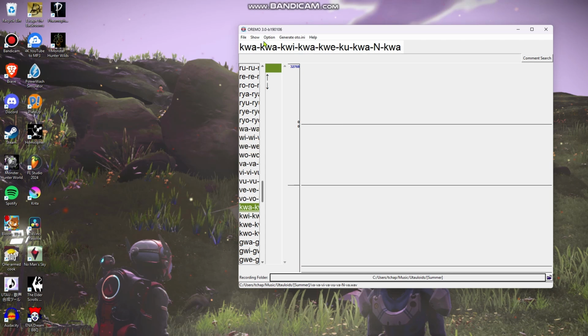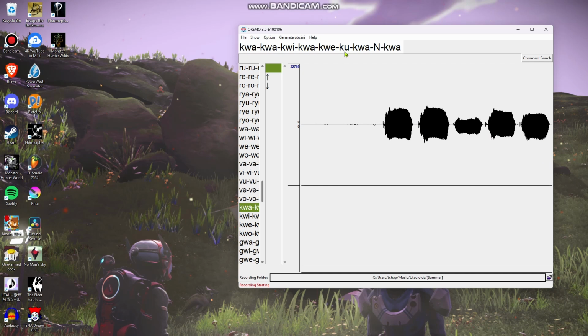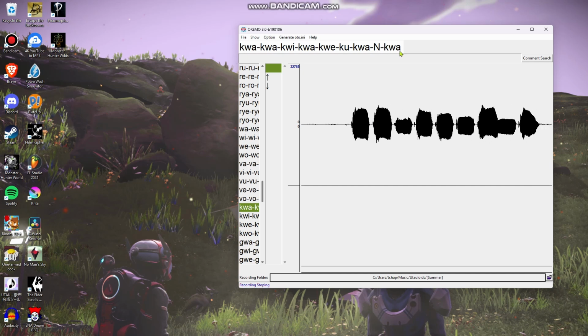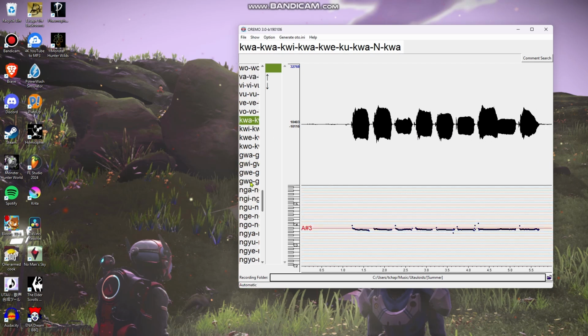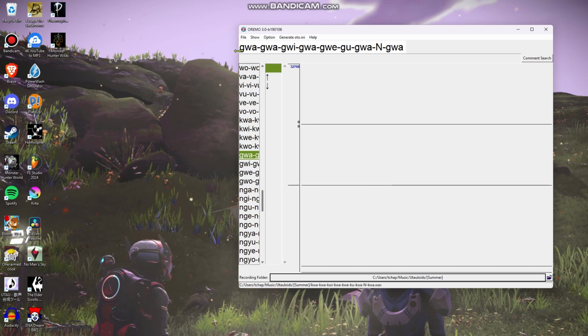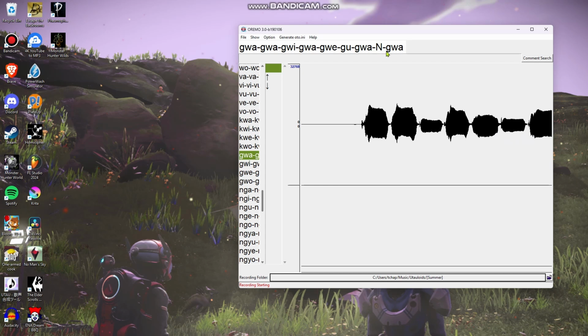Okay, so we got the really interesting phonemes now. These ones aren't usually in JP, but they're added just for the sake of you. This one is K. It's not kuwa, it's kwa, kwa, kui, kwa. Okay. Kwa, kwa, kui, kwa, kwe, ku, kwa, kwa. You have this one, which is the same one, but G, gua, gua. I feel like this one's easier for people to pronounce. Gua, gua, gui, gua, gue, gu, gua, gua.